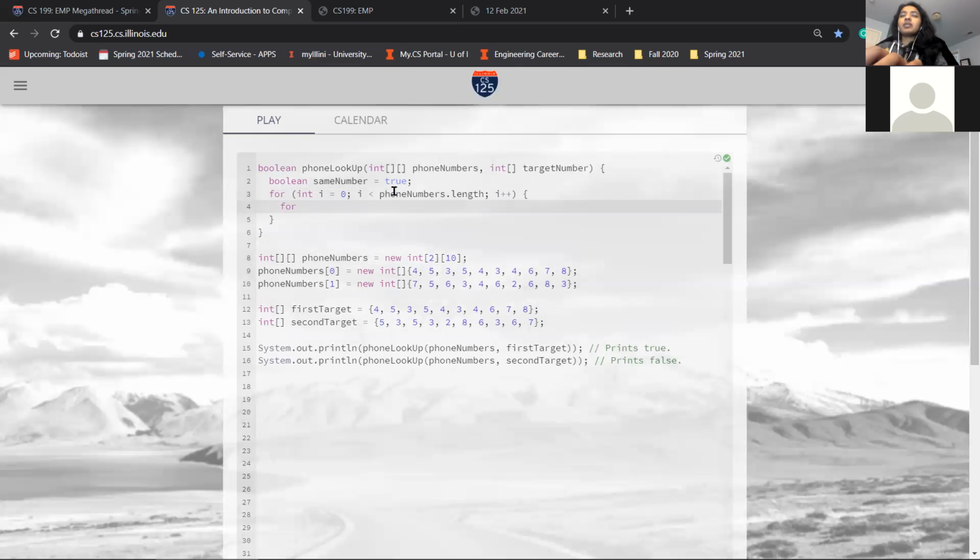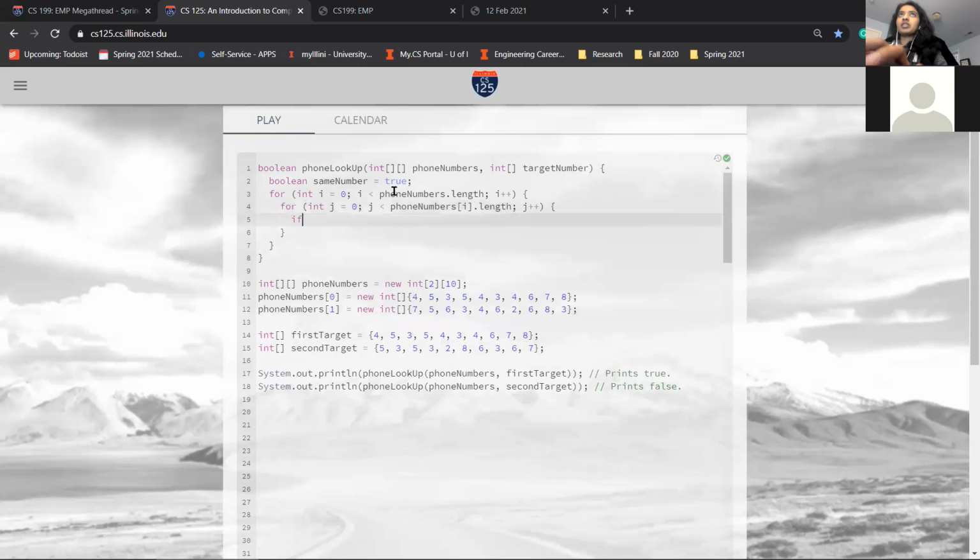Okay, and then you want to loop through the other part of it. Int j is 0, j is less than phoneNumbers[i].length, j plus plus.